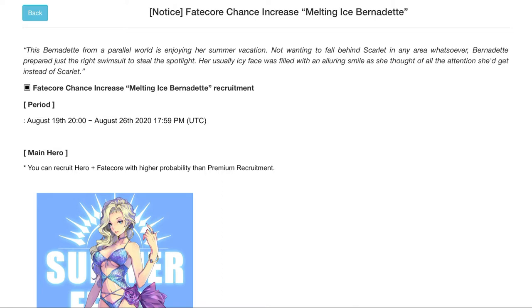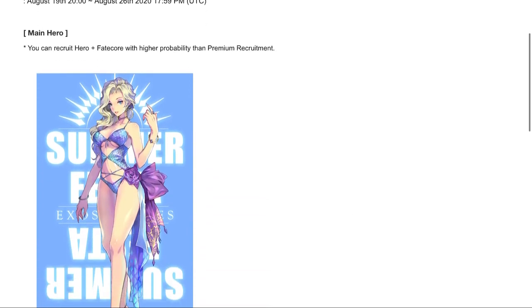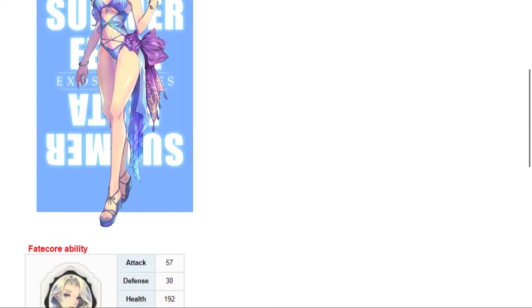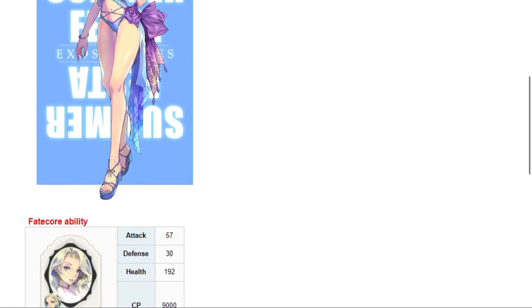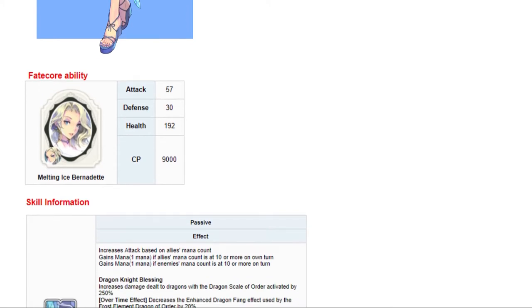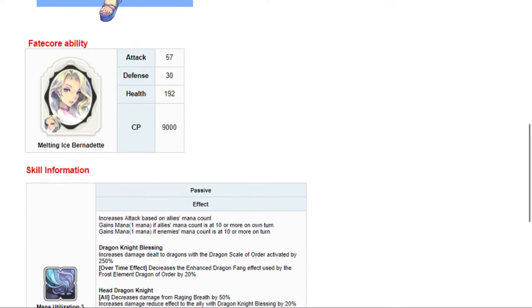So, let's see. Character design is pretty much very good. Her attack is pretty much low, and most of her stats are pretty much low. So I'm not sure if she fits right in with the current meta. But by the way, I think her burst damage will fit right in, but I think for the most part, she will have a hard time with Iris in PvP. So let's go through her skills.